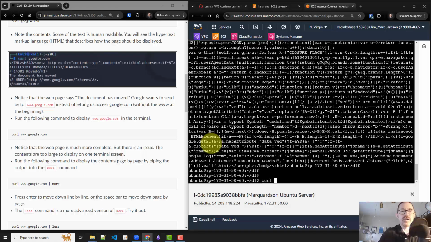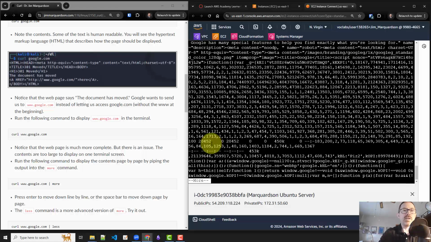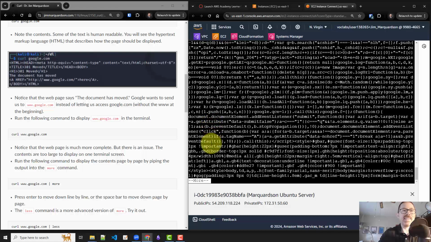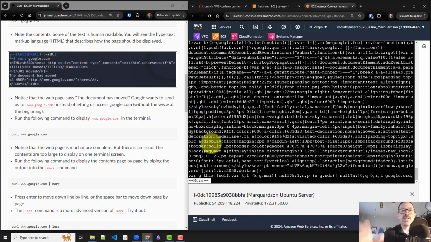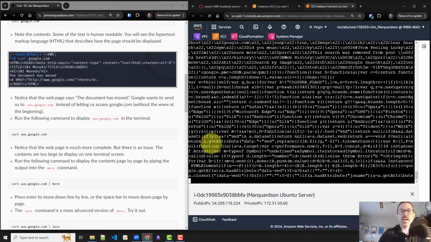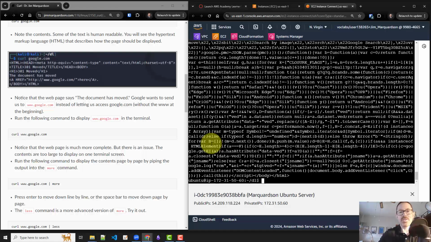So if I curl www.google.com, instead of just showing that all out in my terminal, I can use the pipe character and send it into more. And if I do that, it says more down at the bottom of the page. And I can hit spacebar to go through page by page, or you can hit the enter key just to go line by line. So the spacebar and enter key here are helpful. You can hit down also. So more is helpful when you've got pages of information and you need to scan everything.